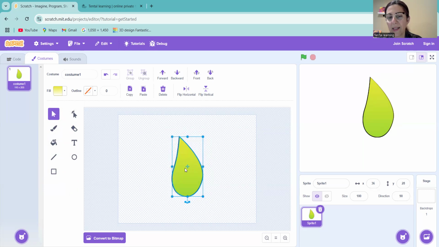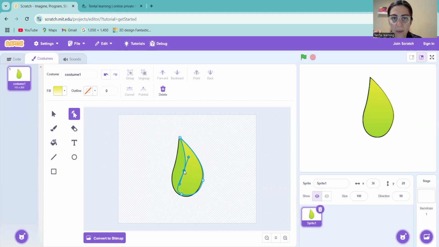Also, the shape is exactly the same, kind of, it's like a gradient. But I want to change the shape a little bit. You can use the reshape tool and maybe do something like this. It adds a little bit of more interest.